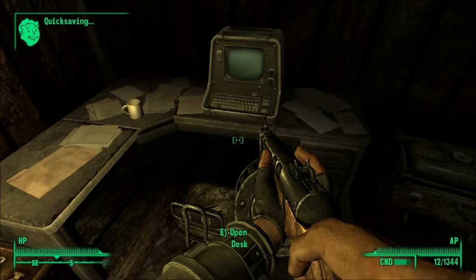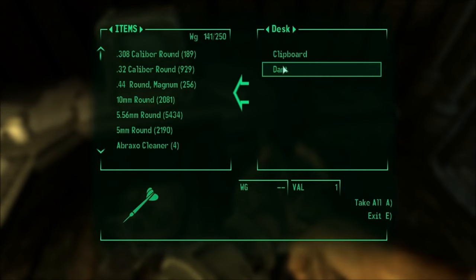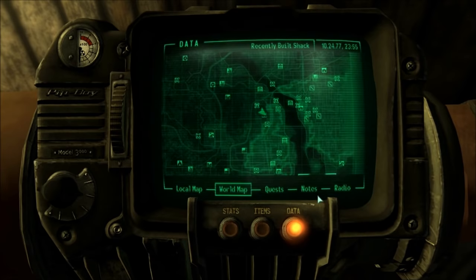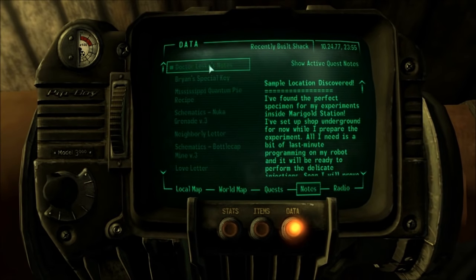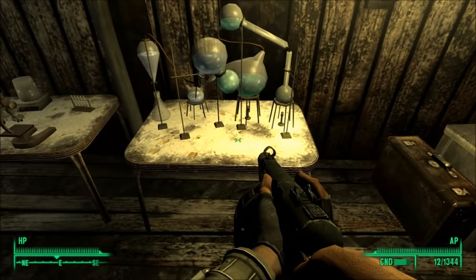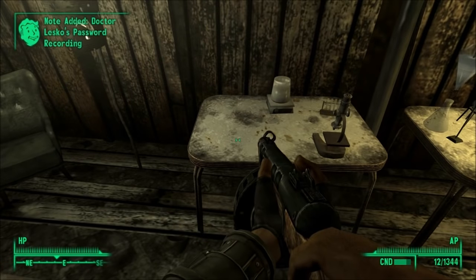Alright, well, I guess we know how the fire ants got going. Open the desk, take a dart. We've got Dr. Lesko's notes in our Pip-Boy at the sample location discovered. Suitcase, doesn't have anything. On the desk is Dr. Lesko's password recording.